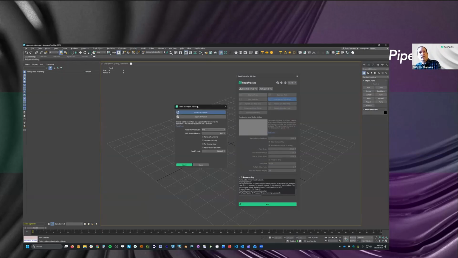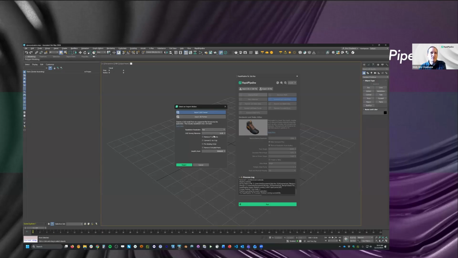And when I pull in a CAD file, you can choose how fine to tessellate it. Basically, a CAD model is made of parametric surfaces, and they're not necessarily tessellated in the CAD file itself. But when you need it for real-time use, you need to tessellate it down to triangles. And we can choose different levels of detail. I'm going to choose fine by default because that is going to give me the most detail in the file, and I can decimate that later down into something that works. That way I'm leveraging the power of RapidPipeline to choose which parts to pull out and which not to.